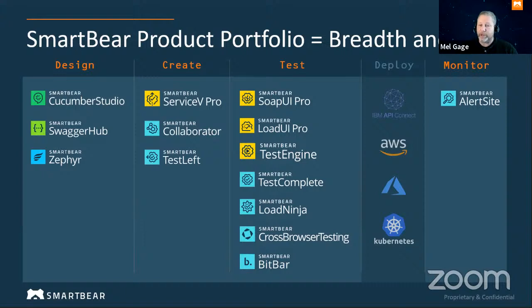I also support LoadNinja as a performance testing tool. And then with the mobile space, we have also brought on board Bitbar, so we can be your full service design, create, test, and then with AlertSite, monitor organization. So if you have needs beyond just the peer review we're talking about today, please feel free to reach out and visit smartbear.com for more information on those tools.